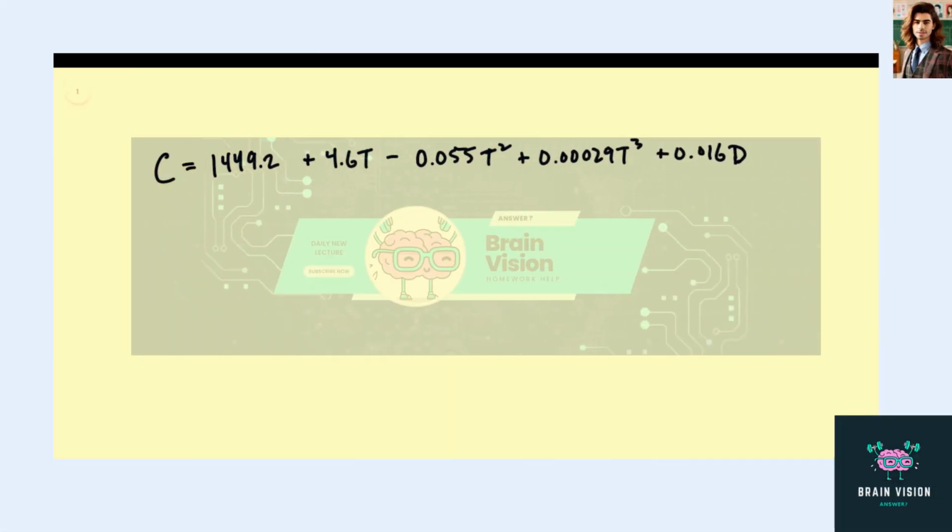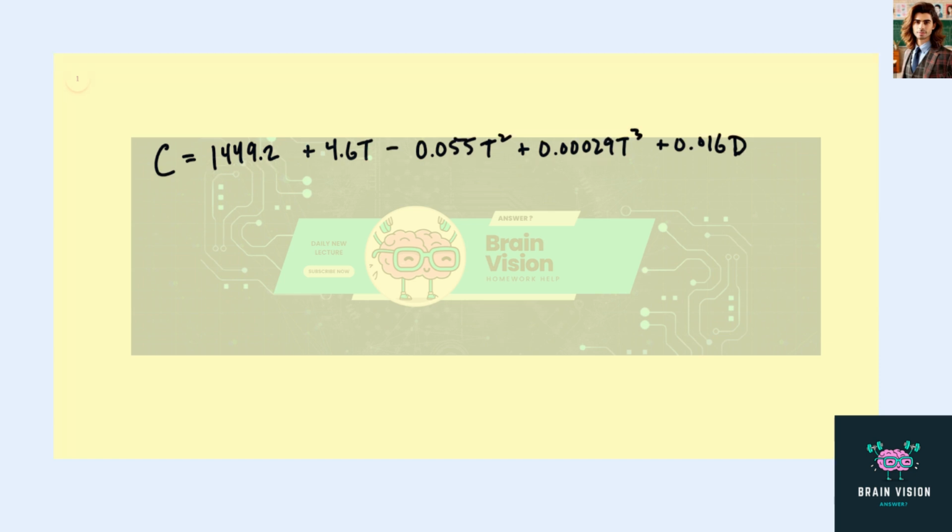So in this problem, we are given this formula for the speed of sound, c, which we can see depends on two variables, the temperature and the depth. Both of these variables also depend on time, clearly, since there are graphs that change with time. So in order to get what we want, namely dc/dt, we'll just follow the diagram. I hope you know the chain rule by now.